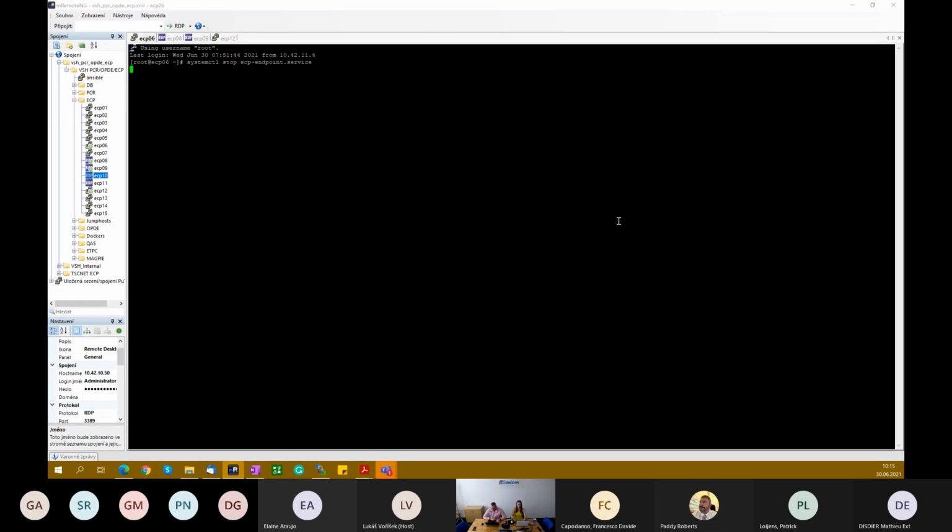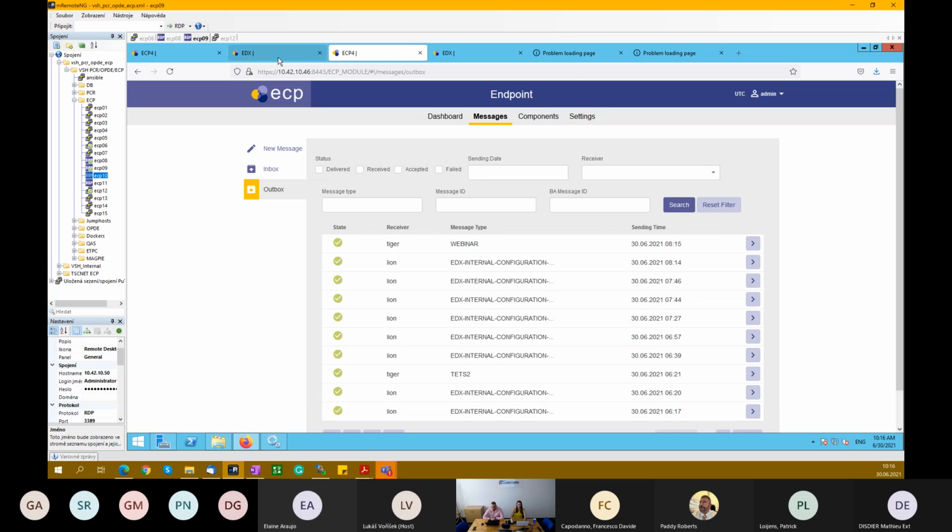Here I will put it in, and I will do the same for the EDX toolbox. So now both components should be stopped.